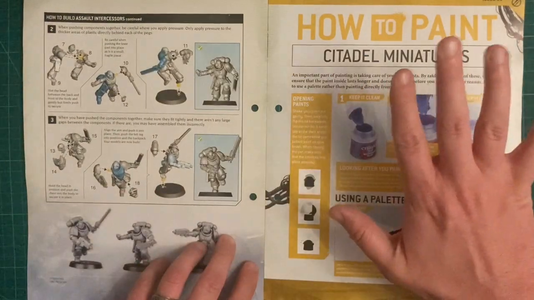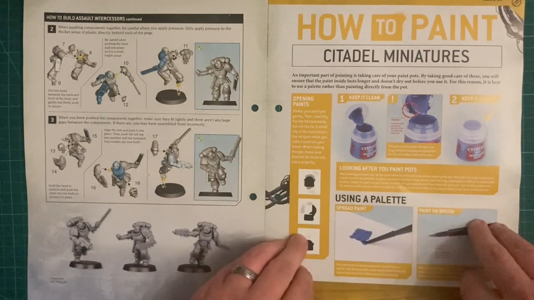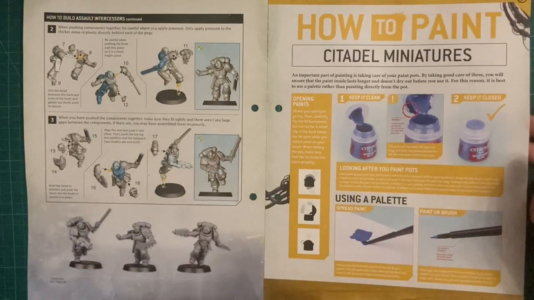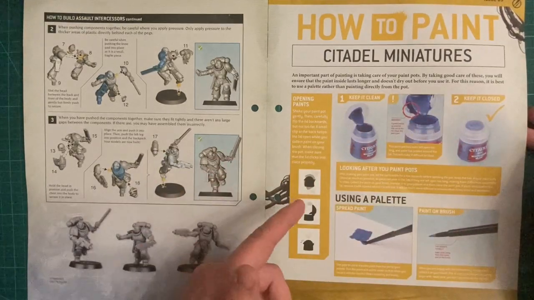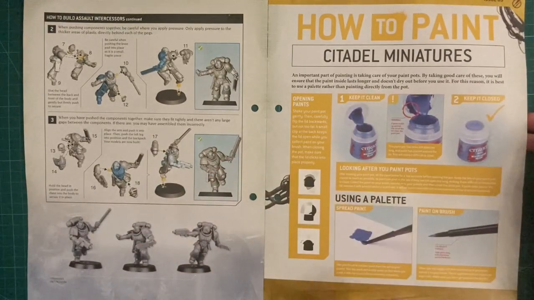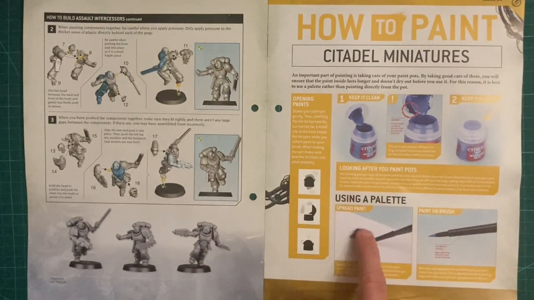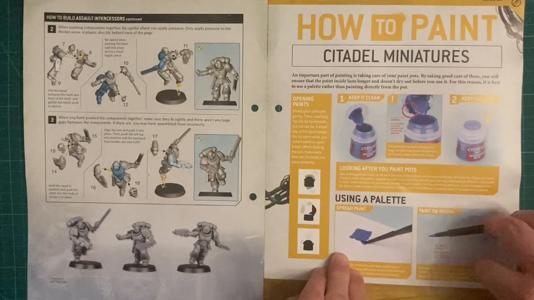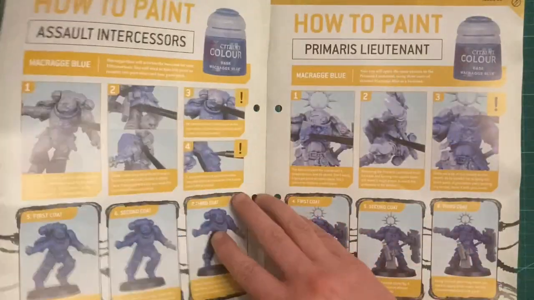Then we've got the first part of their paint guide. So it's literally, let's have a look. A few tips on just painting in general. Keep it clean, keep it closed. Be very careful with those lids, looking after your paint pots, spreading the paint and the amount of paint you should have on the brush when you start. All basic stuff, but very good for beginners.